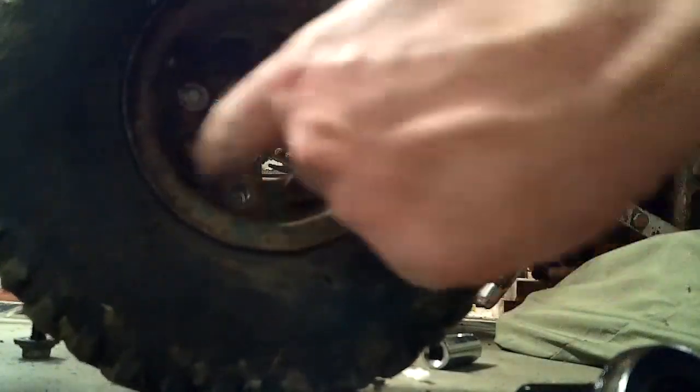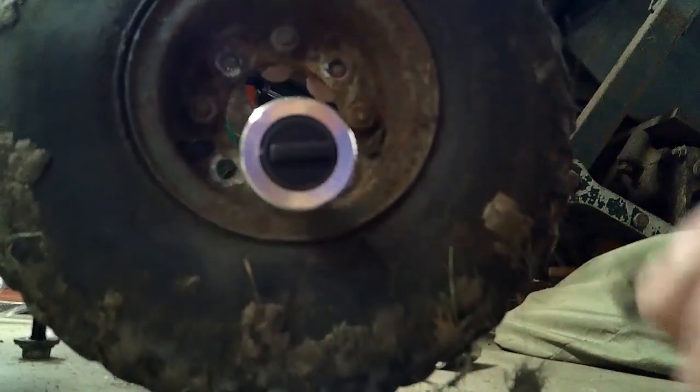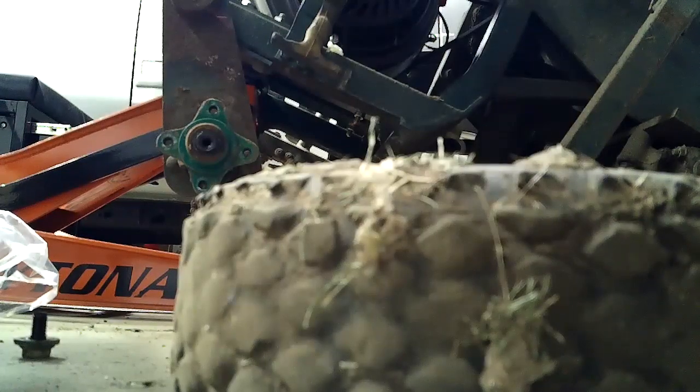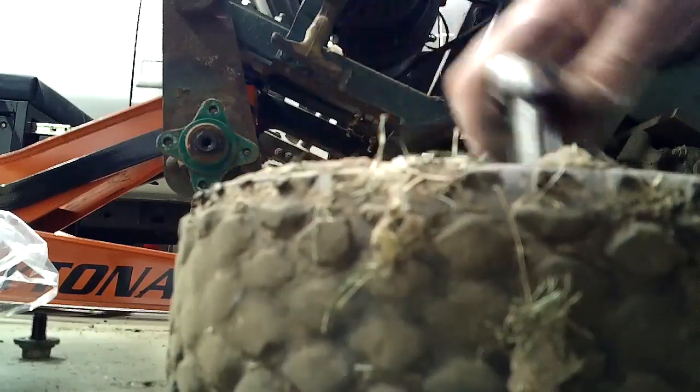Now, if you look at this, there's actually still bolts left in the wheels. These hold the wheels together. There's a gap in them. These two wheels come apart in two pieces. So that should help me get this thing apart that much easier. Probably help with the painting, too. They put in some kind of filler so that these don't go flat.